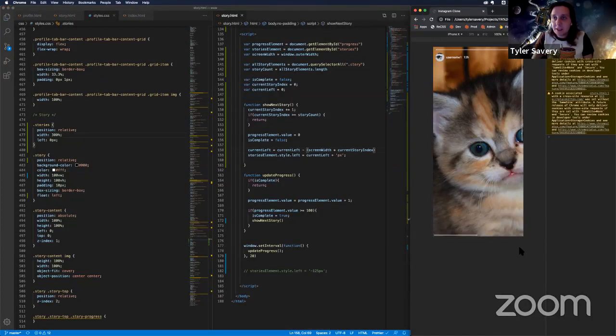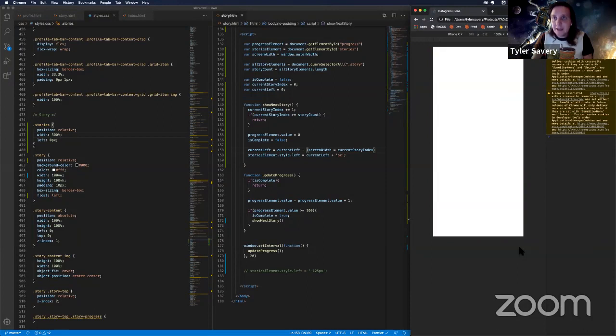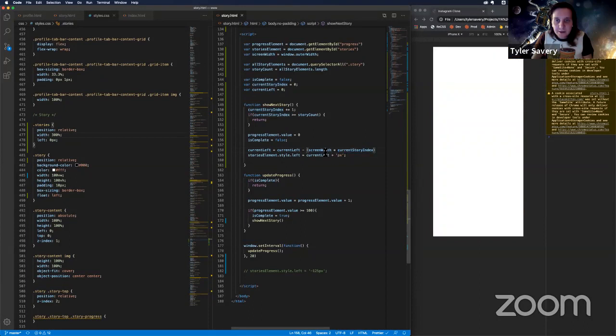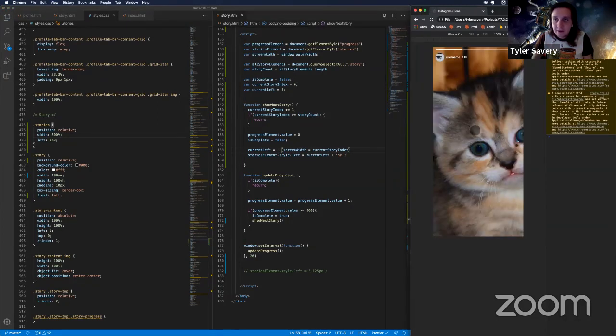So it goes once, and then it's going again, and then it's actually going again. Current left minus, sorry. Let me just see if this works, and then I'll explain the logic.